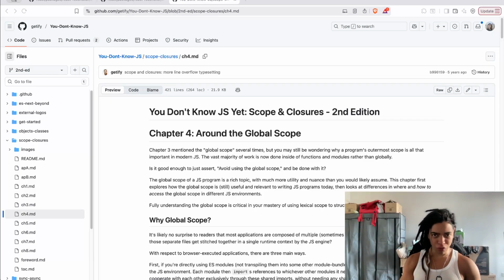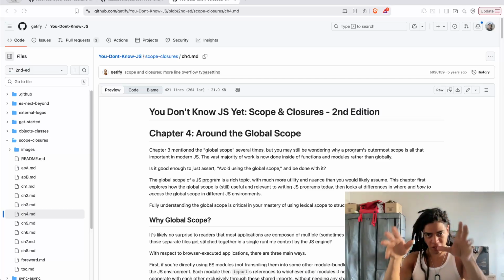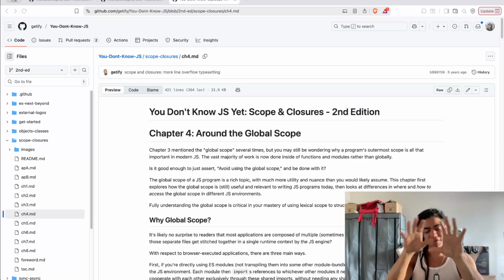The traditional way of doing this is using something known as UMD, which is just a fancy way of enclosing all of your functionality in a function scope, for example.